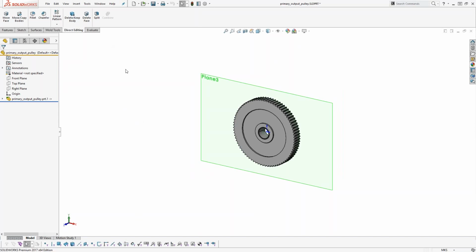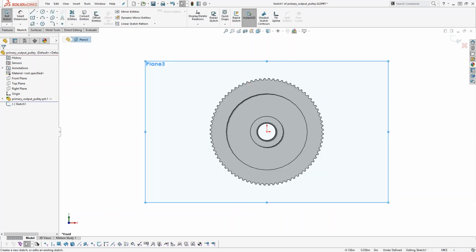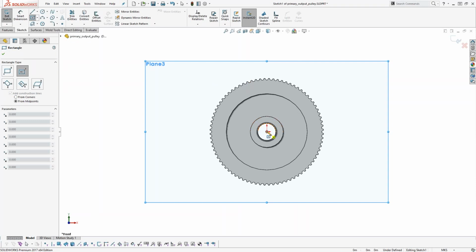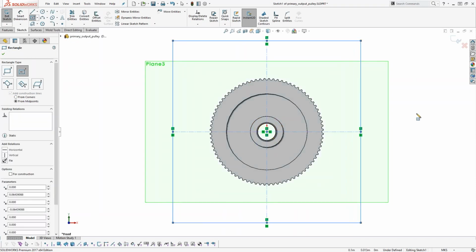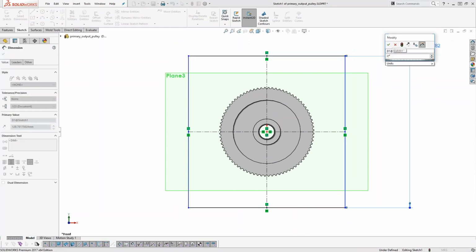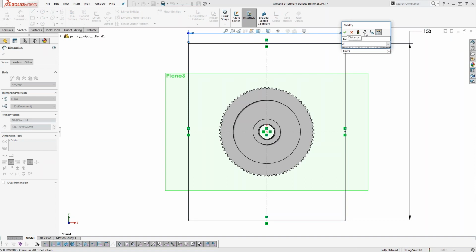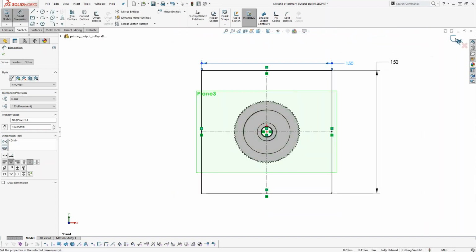So what I'm going to do is instead of going through the mold tools regular flow, I'm actually going to just run an intersect. To do that, I'm going to first make a sketch on here, and I'm just going to make, let's say, just a generic size mold base or a random size mold base, 150 millimeters by 150 millimeters, let's say. So we'll check that off.